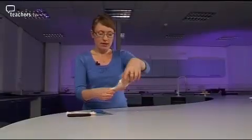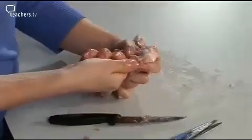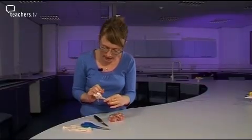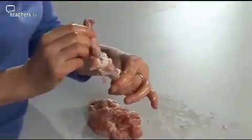The leg's completely covered in muscle tissue. Let's cut into the muscle and see what we find. See this white stringy bit? This is called a tendon and it's what attaches the muscle to the bone. The tendons are particularly strong and difficult to cut through. Now, it's a bit messy with all the muscle, but you can clearly see that's a joint. This is the top part of the leg and this is the lower part of the leg. The joint moves like that so the chicken can bend its leg, much like we can bend our legs.